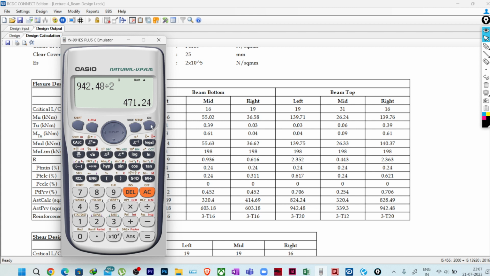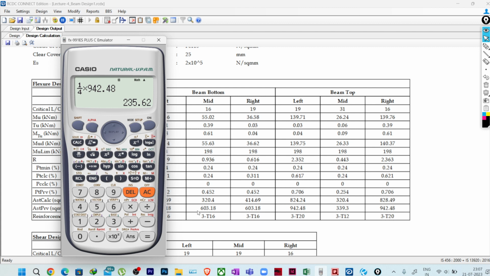This is one criteria. Another criteria is 1/4 of the top reinforcement, which is 942.48, so we are getting 235.